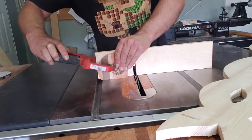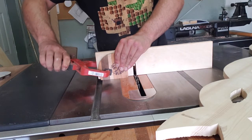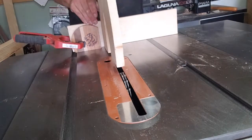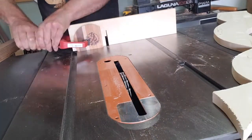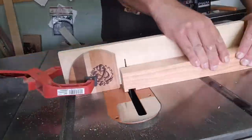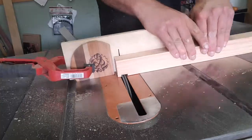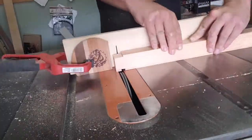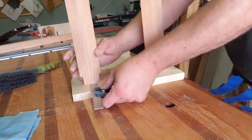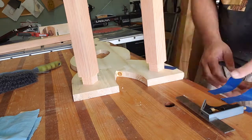So then we're measuring the width, the depth, I guess, that we want the tenon, just a little bit more than the width of the side piece. And then I realized as I was about to start cutting them that I actually wanted to measure off the other side of the piece, so I had to adjust it real quick before I started cutting. But then, just with a dado stack in there, I can start hogging away the tenons, and I have nice even tenons.